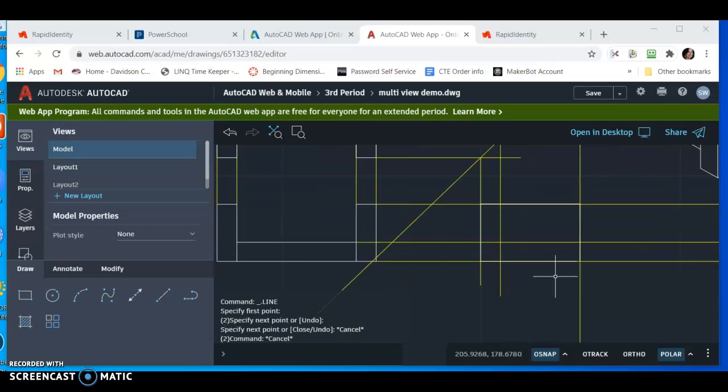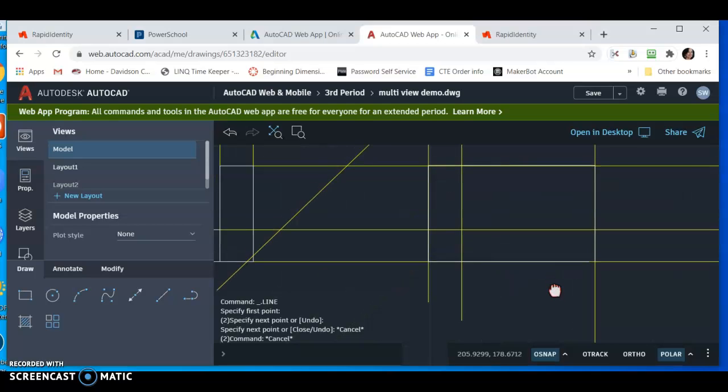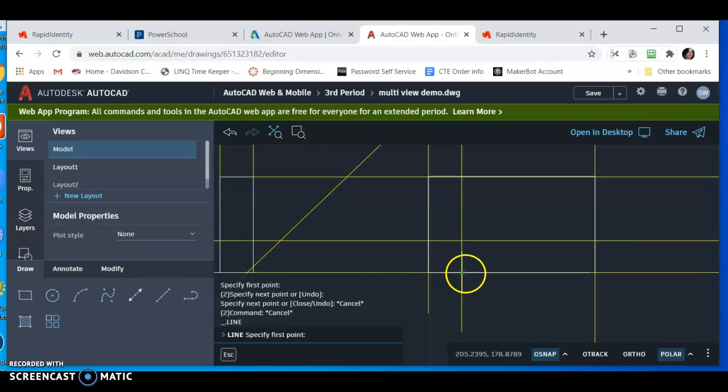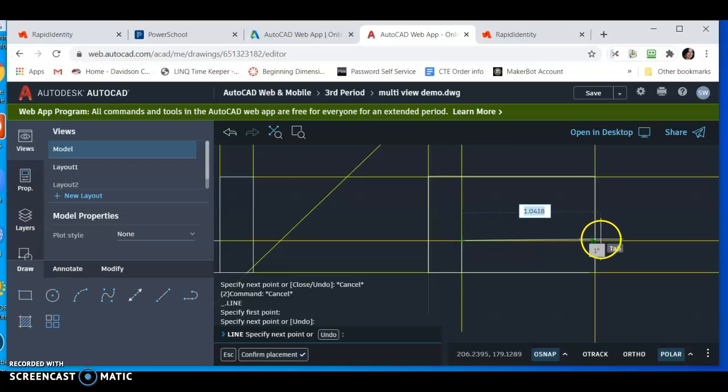Let's zoom in a little bit because it's really hard to tell between the white and the yellow. But what we see is we've got the white going around on all four sides. Now we're going to do a hidden line from here to here and here to here. So first we're just going to draw in a normal line from here to here and to here.